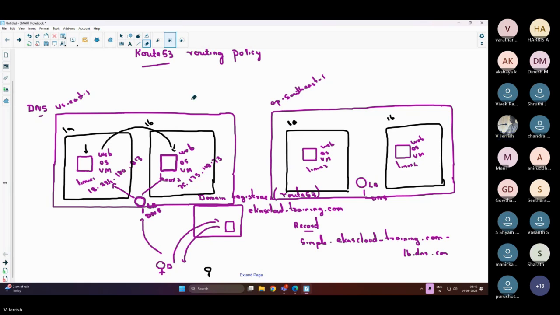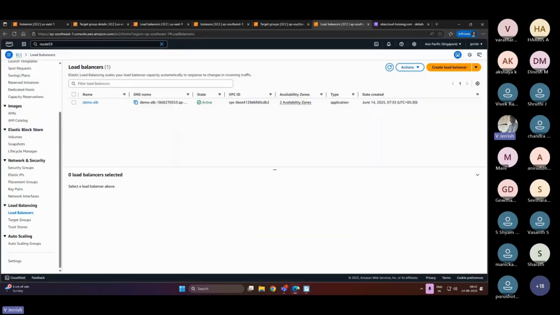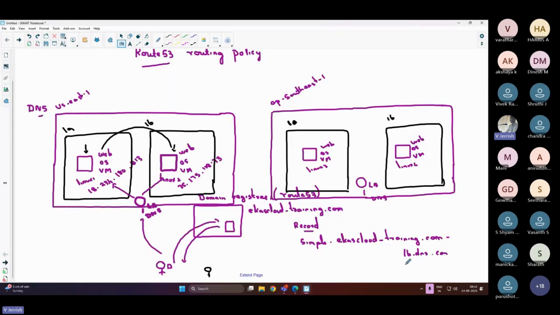Okay. Now in Route 53, I want to create an easy name, right? Maybe simple.ekascloud-training.com. But what I can't do, I have already pointed this to the load balancer in North Virginia and it is perfectly working. We saw that. But what I'm saying is, I can't point to another DNS name or another IP address. Okay. Simple routing will allow you to map one name to one IP or one name to one name. Have you understood? Okay. So I'll show you.